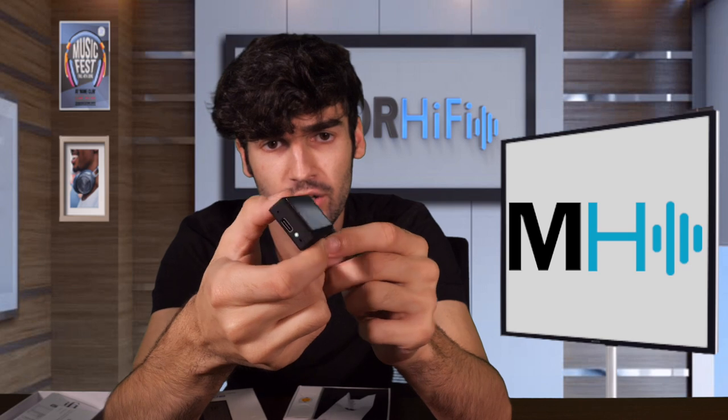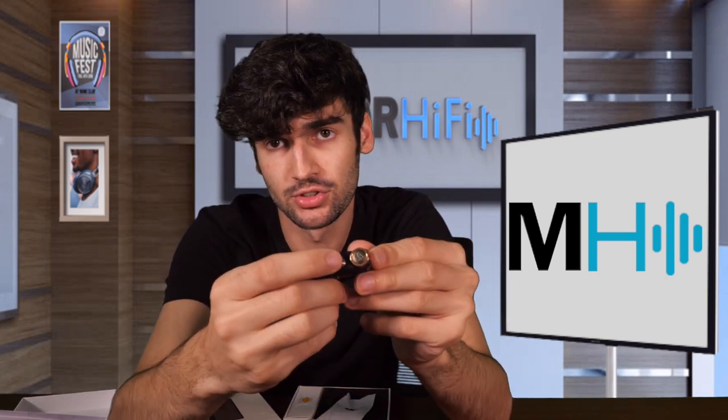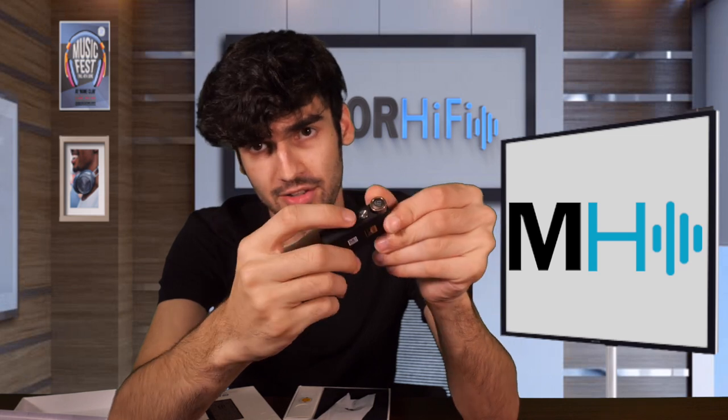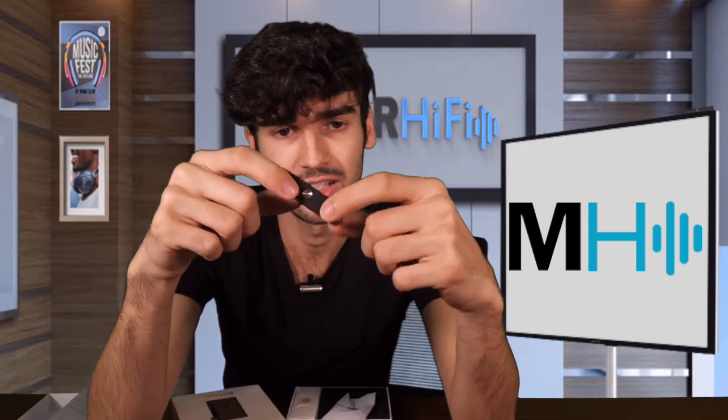This is also pretty simple to use. We've got the on/off button on the side. The LED on the back will light up green when on. Over here we have the pairing button — hold it down and the light will flash, then you pair it with your device. This button here controls the different settings. We also have an X-Bass on the Go Blue, similar to the HipDac. The Go Blue also has something called X-Space, controlled by the button on the side. The volume knob is also a button that controls play, pause, skip, and all that. You can find out what Bluetooth format is being used by clicking the power button, and a robotic female assistant will tell you word for word what Bluetooth format is in use. On the back we have a USB-C charging port, and just like the HipDac, we have balanced 4.4mm and S-balanced 3.5mm outputs.